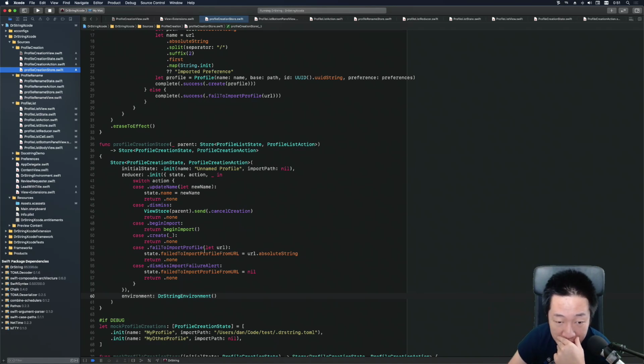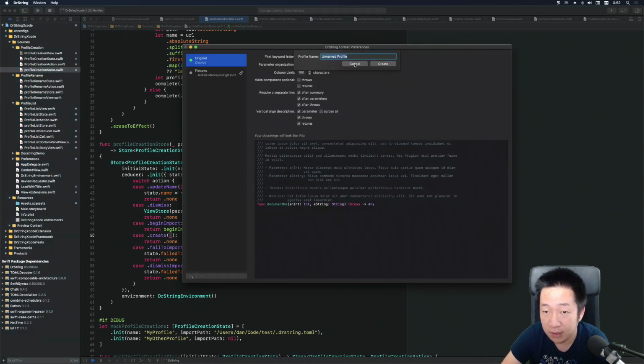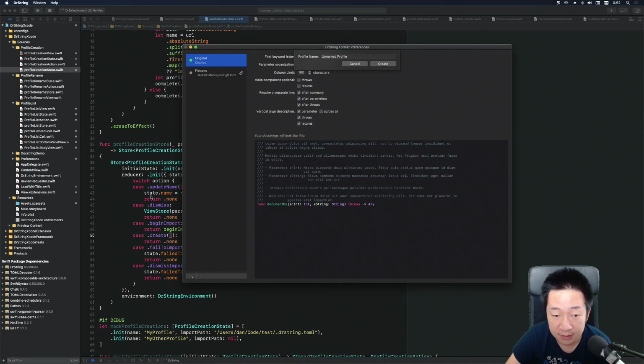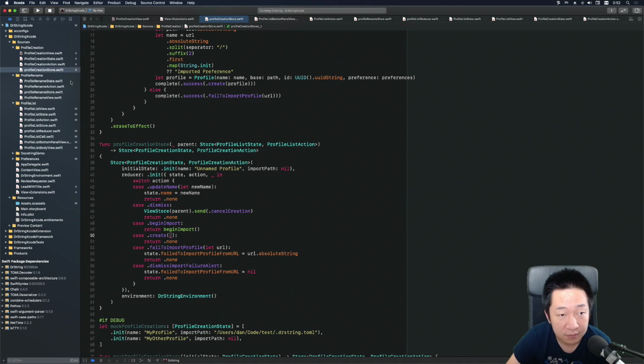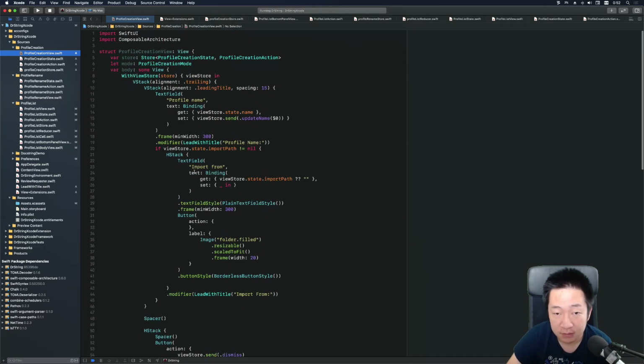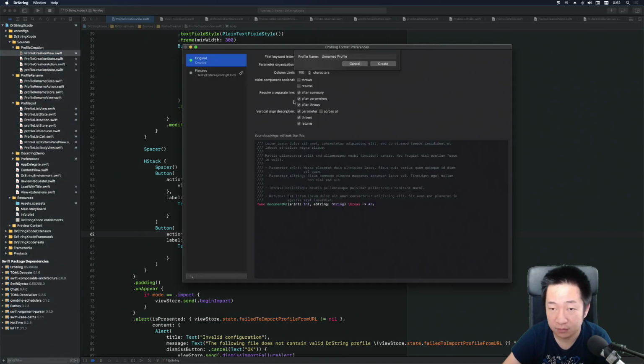So in the store right now, when we create a thingy, we're not doing anything. And also we never really tested the import success case. So in the success case, nothing happens either. And that is because this button is not hooked up. Wait.